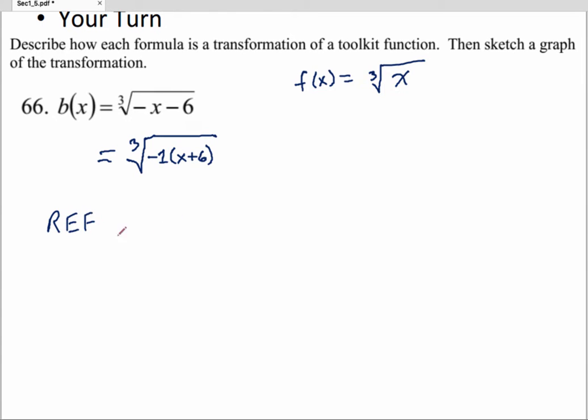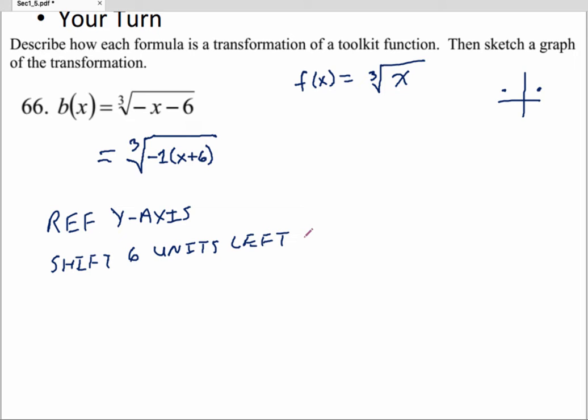So let's see, the x's got changed. Let's think about that again, so if you forget. So the x's got changed. So the x's were positive and they came negative. Oh, I went across the y-axis. So reflected across the y-axis. And then what else happened? It was shifted 6 units to which direction? Don't say it at once now.